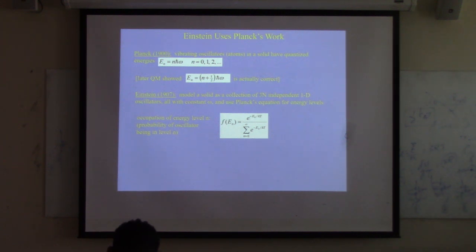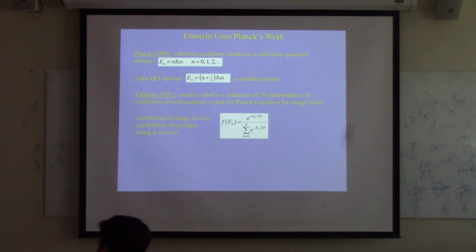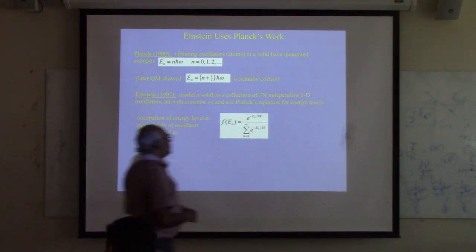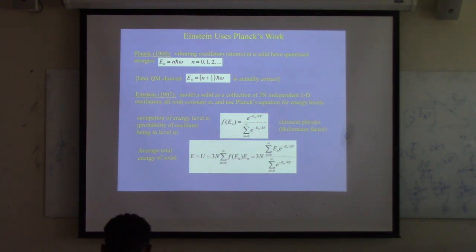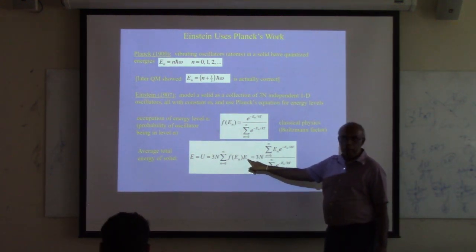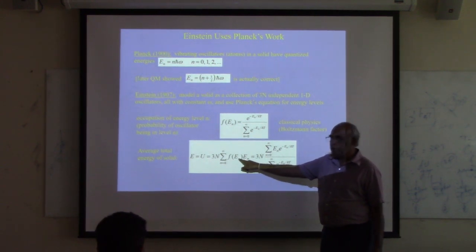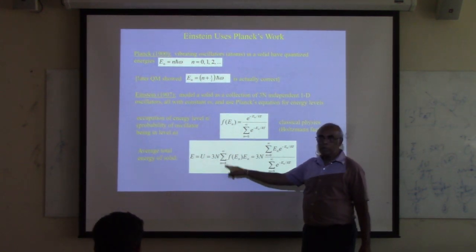Now if you know this, you can write the total energy. What is the total energy? If it is in this state, this is the energy, and this is the probability, multiplied by e to the minus En over kBT. So you can easily write your total energy this way: probability multiplied by that energy, right? Is that clear? But you have to do it for all the atoms.